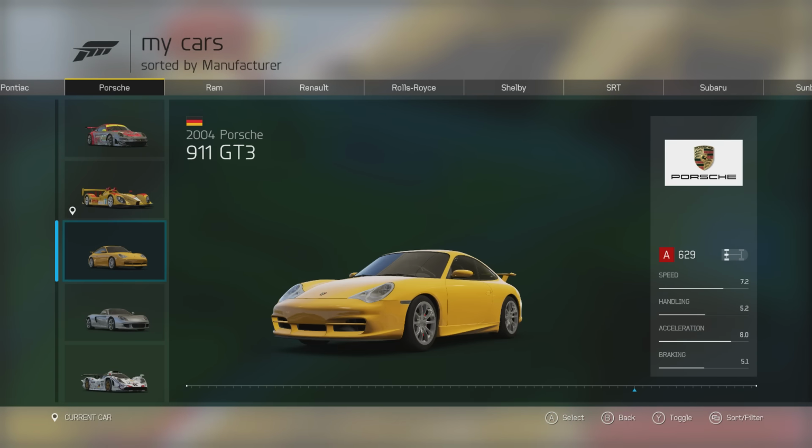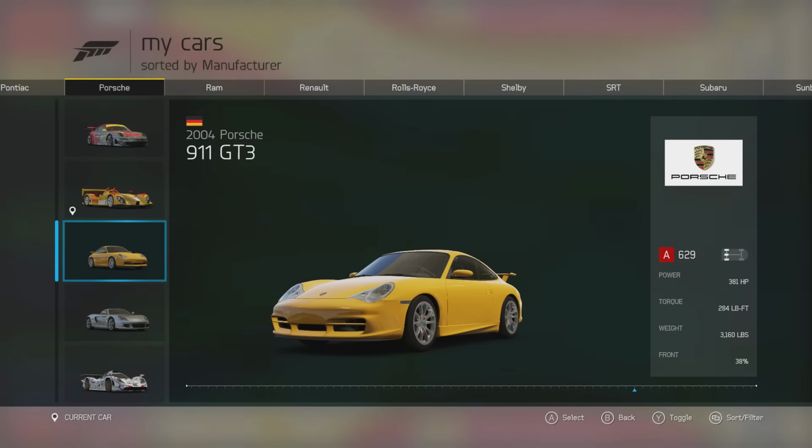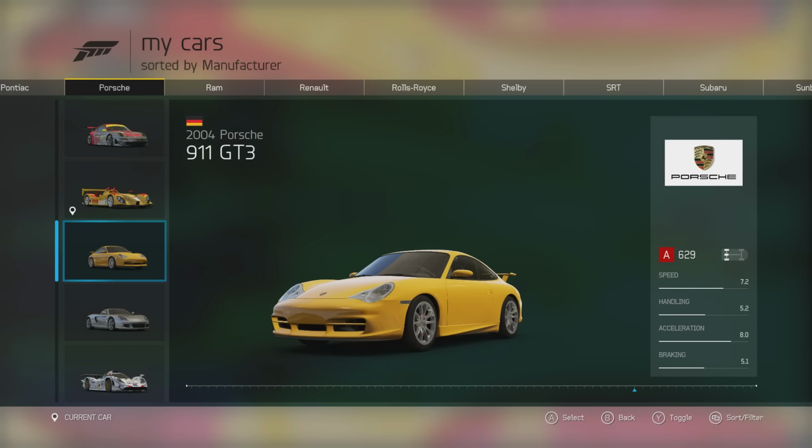Next car, 2004 Porsche 911 GT3, 381 horsepower, 284 pounds-feet of torque from its 3.6 litre flat 6 engine, weighing 3,160 pounds. A more track focused 911 this is, so that's why the handling and braking are more stellar than a normal Porsche from this era would have been, and acceleration and speed is also really good. Just a more track focused 911, great to have in the game because this is a track focused game, so no harm in that.